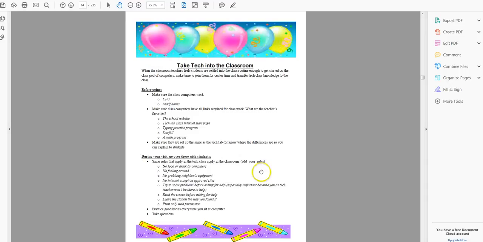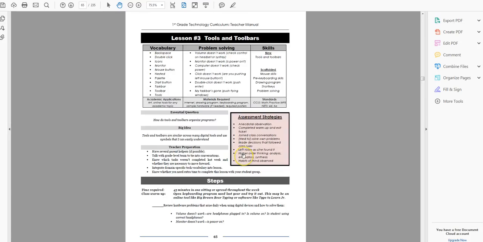And this is for you, just some stuff. If you are the lab teacher, this is for you. You definitely want to take yourself and your knowledge into their classroom so they see the crossover between the lab and the classroom. It's not like they go to the tech lab and do things one way, then go to the classroom and now they're allowed to ask their teacher for help all the time and ignore the computers. So this is a great chance for you to show that everything you're teaching in the lab transfers to the classroom. And that's it.